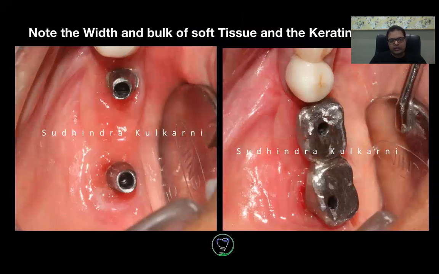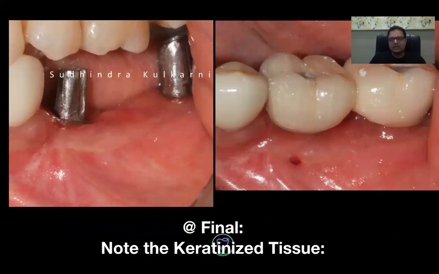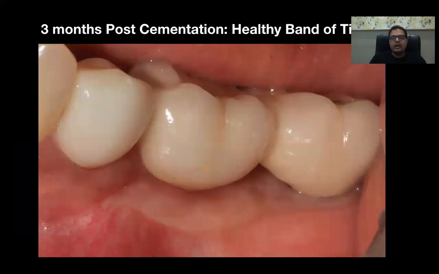Now, as the tissue heals over the next 2-3 months, by the time the patient is ready to receive the restoration, you see that the tissue contours around these dental implants are beautiful. You have a healthy zone of keratinized tissue on the buccal and a good bulk of tissue on the lingual. By the time we restore this case, that's how it looks. The teeth look beautiful, the soft tissue contours look wonderful. And this is probably at 3 months post restoration. When the patient comes back, you see the tissue looks so healthy and nice. And this is what is going to guard the crestal bone around the dental implants in this particular case. So we are manipulating the tissues to get an adequate zone of keratinized tissue around the dental implants.